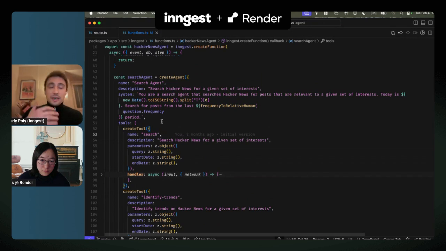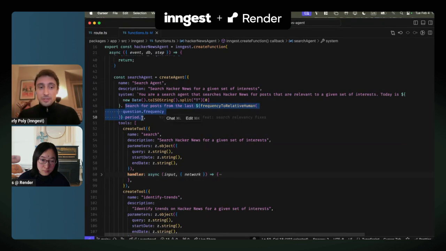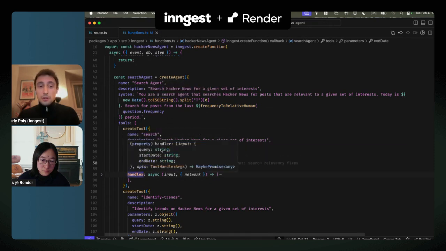And here, the agentic and reasoning stuff that is happening is that this agent is going to use the tools to find the most relevant stories. We are providing the frequency and the date because the LLM is going to generate the parameters of the tool on the fly to actually call it.